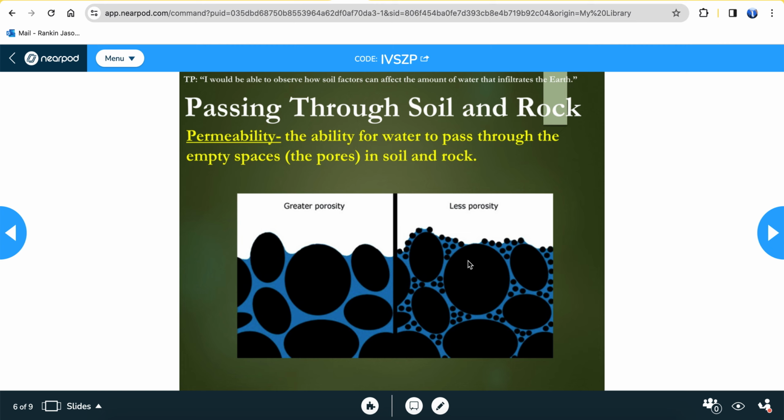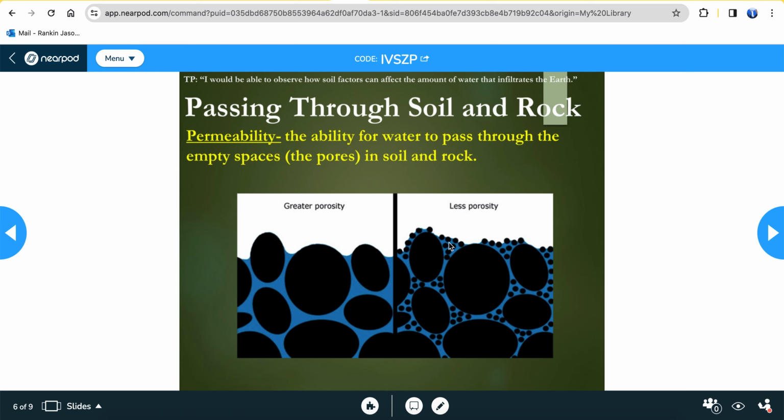We have less porosity here. We do have the bigger particles, but if you notice, we have a mixture of big and small, which means that this here is more sorted or well sorted, although you do have some different sizes in here. But here is definitely more of the poorly sorted if you compare the two.